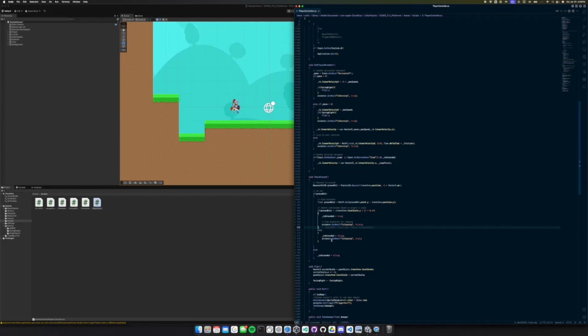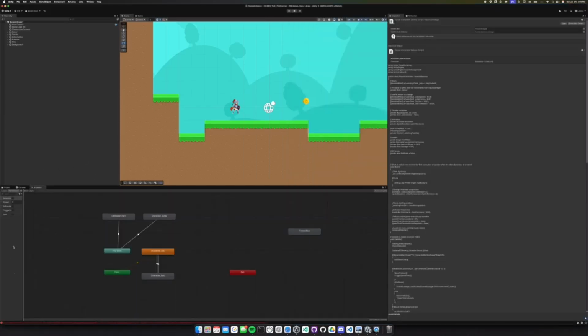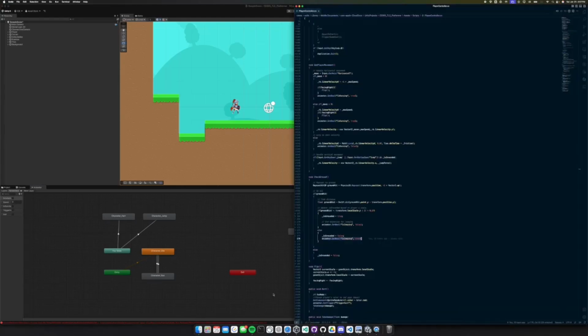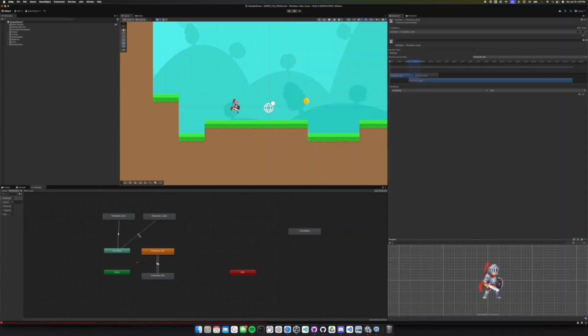That means I'm going to do animator set bool is jumping true. This little line of code is basically saying go to the animator in here, set the boolean of is jumping, and check that box. That's all that does, and this one unchecks the box. And so when that happens, we can see I have a transition state to it.